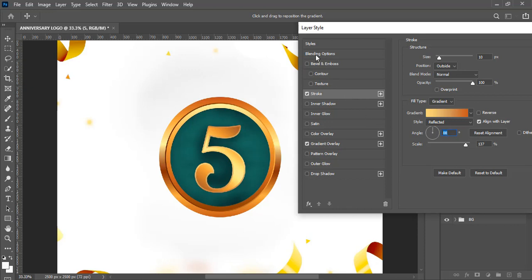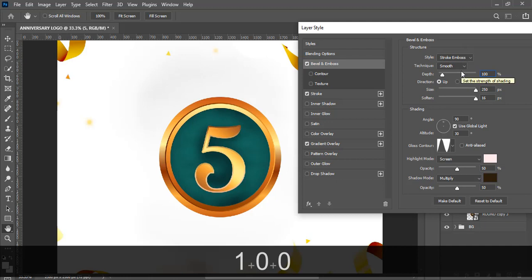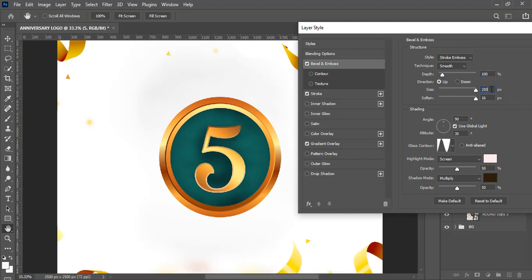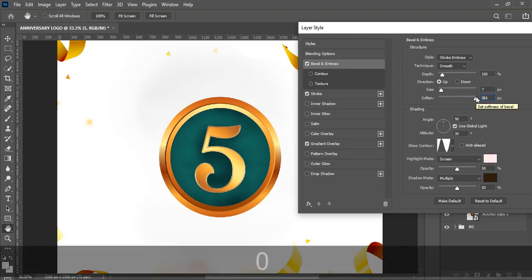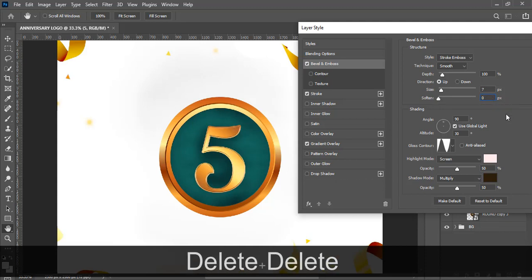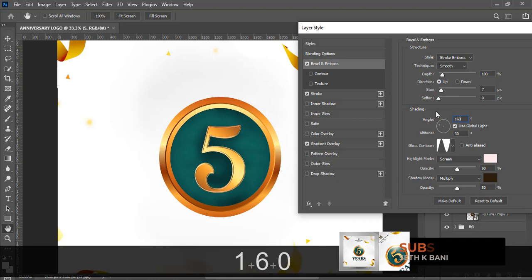Now let's go here, what is this called, bevel and emboss. Over here I want you to click here and choose stroke emboss. All right, so with stroke emboss selected, set here to smooth. The depth over here, set here to 100. Awesome. Set here to up as well, and then set here to 7. Set here to 0. That's the soften. Great. Now you can see it's very, very pronounced. We like that. Also the angle over here, set it to 160.